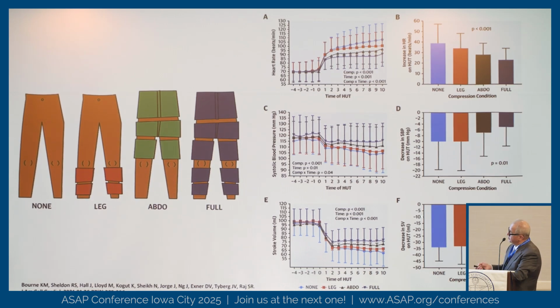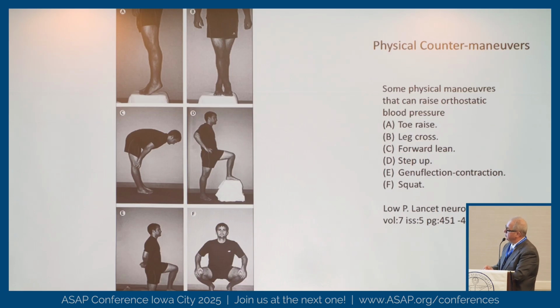If you look at patients here, this was a study that looked to see what happens to the blood flow and the heart rate in patients depending on what socks they wear. The higher you go to the abdomen, the more effective you are in reducing the amount of heart rate increase. So if my patient asks me, I say, well, if your POTS is very mild and your feet and legs are red, wear elastic stockings to the knees, 15 millimeter, maybe 20 millimeter. And then if on the other hand they have significant POTS, I usually say wear an abdominal binder and wear something else with it. That usually works much better.